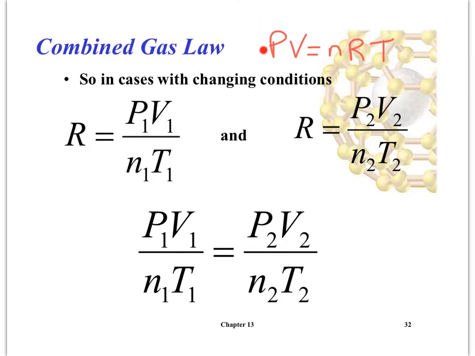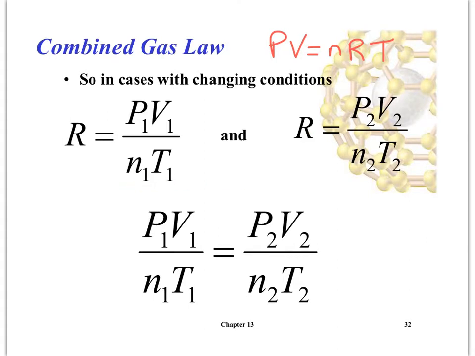So we know that the ideal gas law is PV equals nRT. We can rearrange this to solve for R like we did for our lab. So R is equal to PV over NT. Now if you have a gas that we could measure these four variables for and we divide them together, that is equal to R. If we have a totally different gas or the same gas at different conditions, if we measure P, V, N, and T and divide them, that would also equal R.